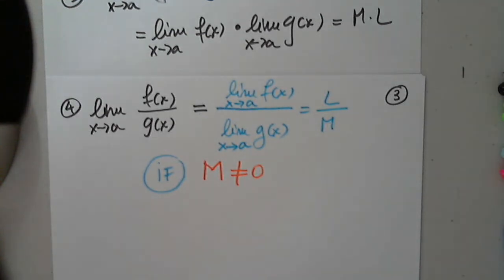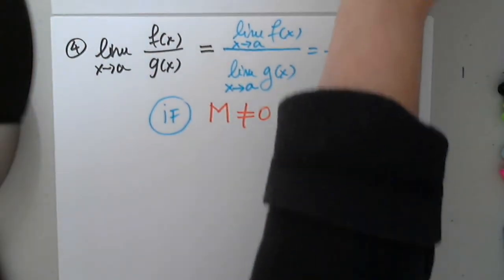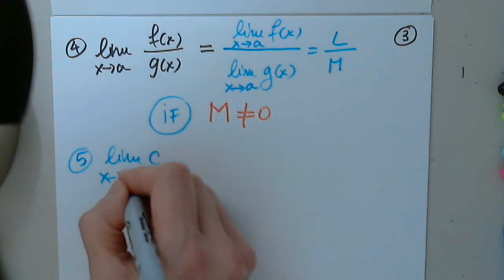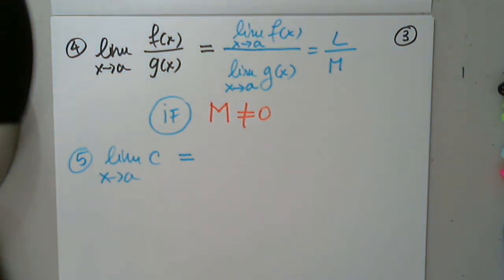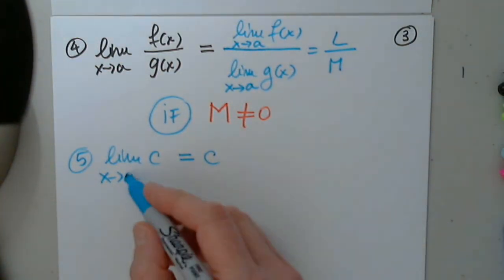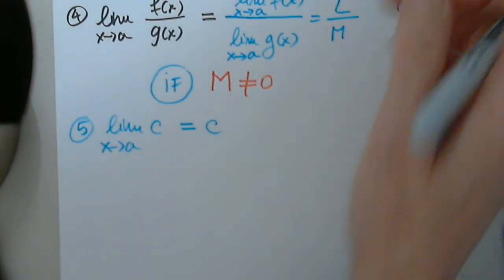Good. Now let's look at the limit of a constant. Stop me if you have questions. So the limit of a constant as x approaches a. Another educated guess from anyone? The constant. Of course. Who cares where x is going? If I have $10 in my pocket and I don't do anything to it, it will not go anywhere, right?